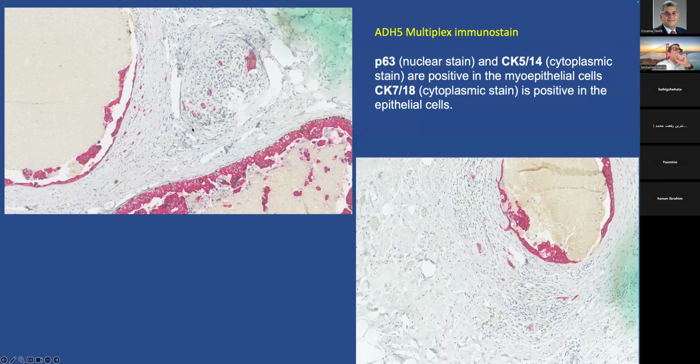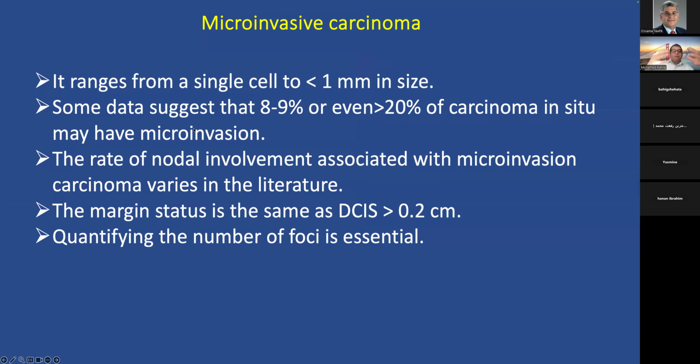And also, in excision, they want to know the number of foci of microinvasion, how many foci of microinvasion you have. Some data suggests that when you make the diagnosis of microinvasion and the patient is younger in age, they may perform a sentinel lymph node biopsy on them. In my institution, we stopped performing sentinel node biopsies, especially if they are postmenopausal women, because we found that the chance of finding ITC or micromets or any nodal involvement is less than 5% in our population. But when you go in the literature, it's very variable.